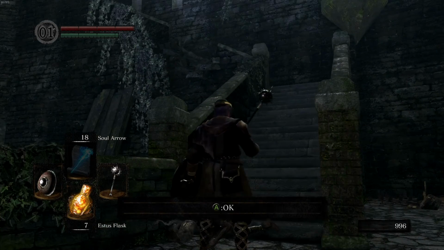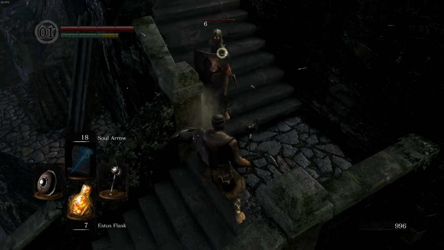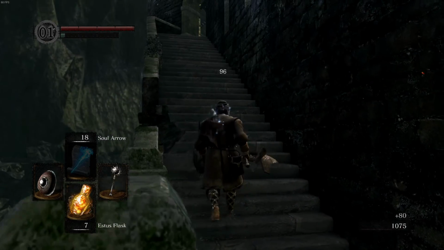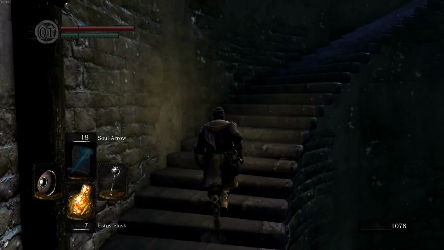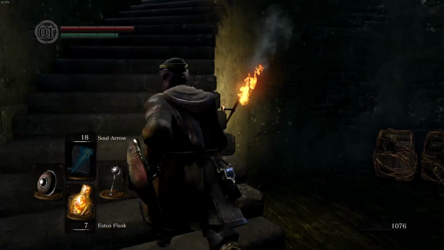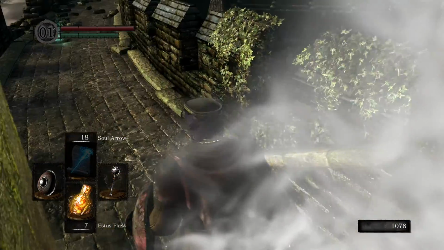Excellent. Got another Titanite shard. Very nice. And even though, as I said before, when you lose souls it can be disheartening, you have other forms of permanent progress that you make with every item that you pick up. Because everything that you pick up is permanent. Every Titanite shard, every weapon, or any other goodie that you pick up off the ground, it is yours forever.